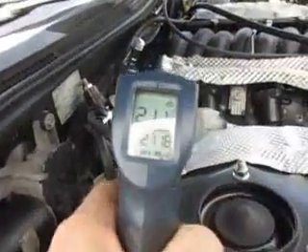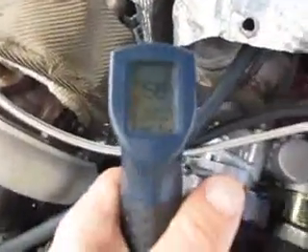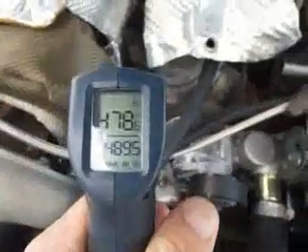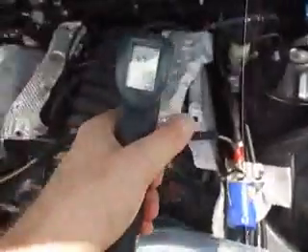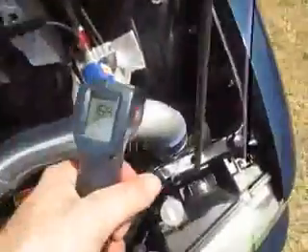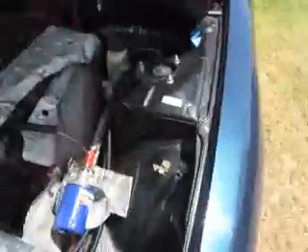The back valve cover is 200, 210. 192 up top — the back is cooler than the front. The exhaust wrap is 350, around 360. The outlet over here is 500, and that one over here is 500 also — 500 going in. The shield is 170, the hood is 180. The car body is 164 to 165 — it's as hot as a radiator. The car is 155 and the radiator is 170.